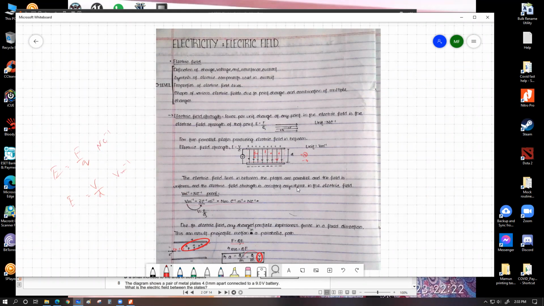This unit conversion is sometimes asked in the question, so you might want to have a look at how volt per meter is equal to Newton per Coulomb. They are interconvertible units, so they are basically the same quantity. It's one of the homogeneity checks that we do. And finally, the acceleration of a charged particle within an electric field will always work in the same direction, which can lead to some sort of parabolic motion, which is going to come later.